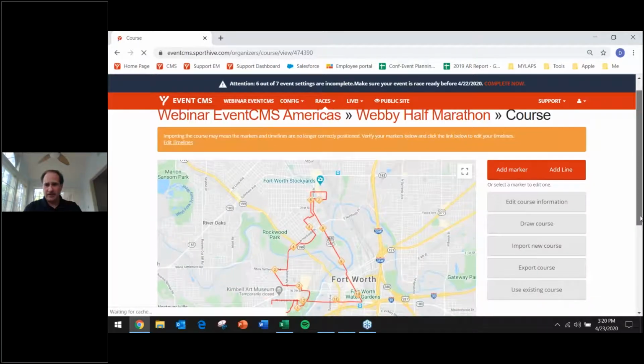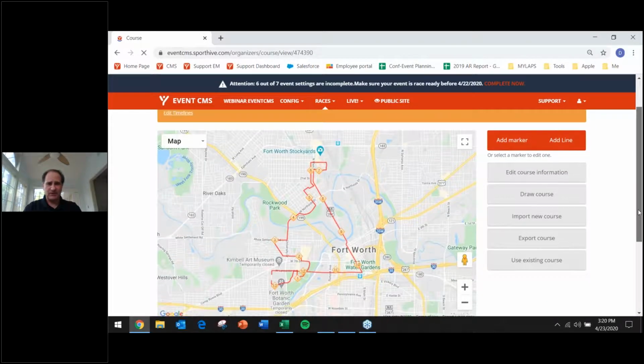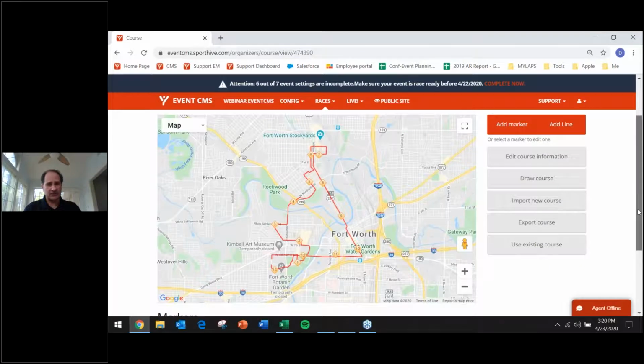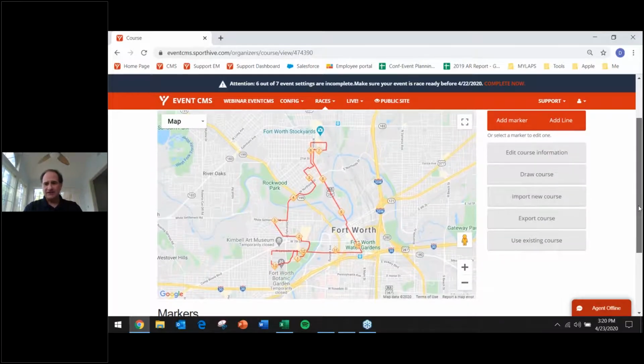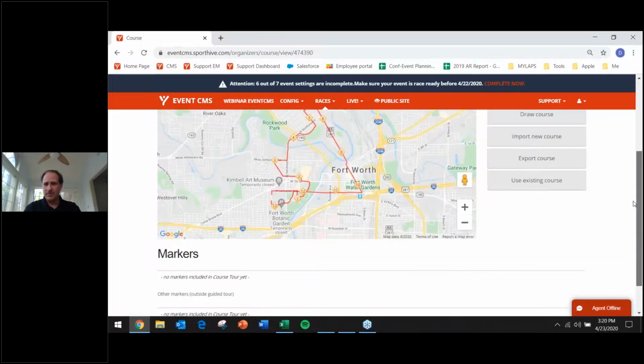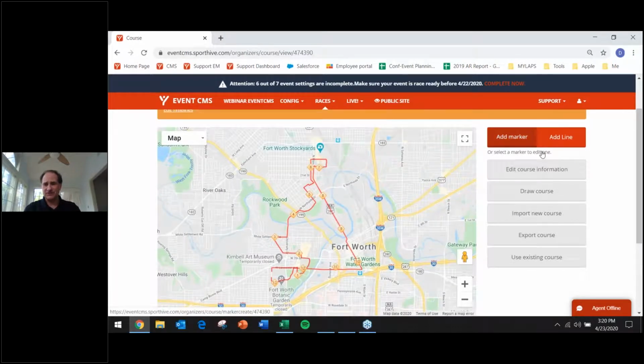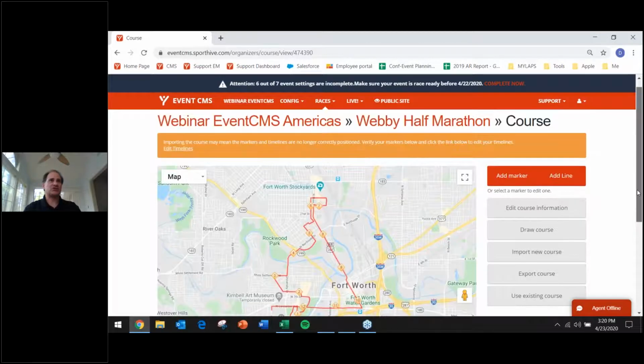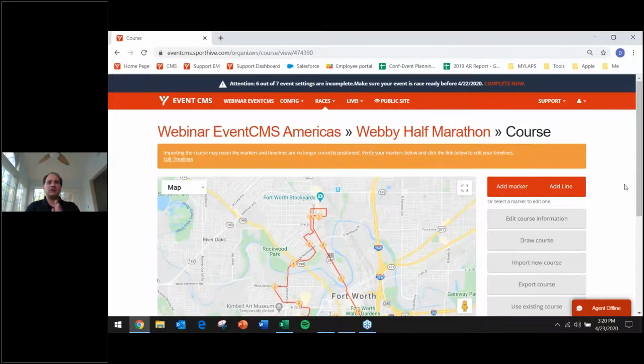One thing to take into consideration with course maps is that once you have the map in there, you can then go in to customize it. Customizing means adding a marker. I'm not going to go into a deep dive with this now, but you should be aware that typical markers to be added are start and finish line, rest stops, water stations, viewing areas, and such. All great things that we can touch on in a one-on-one session should you become interested in looking at that.